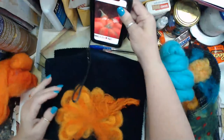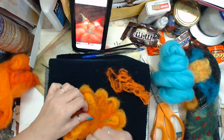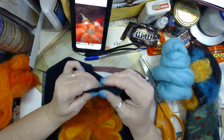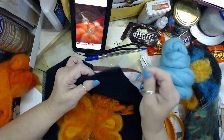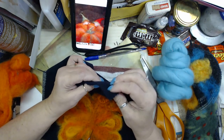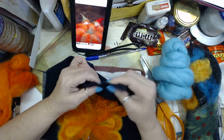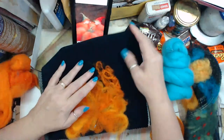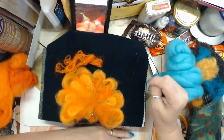So, let's go back to our little pumpkin project for a few more minutes. And does anybody have any felting questions? I am felting on a piece of velour. Do you know those real soft blankets? Sometimes you get them in scarves. This fabric is real soft on both sides, and it's not cotton and it's not wool, but it's soft, and you usually get them in blankets, and it's fuzzy on both sides, real felty on both sides. I used to have a jacket like this in this fabric, and I don't know how they make it, but it is feltable. You can felt on it. And that's what I'm using today, a piece of velour fabric that I had in my drawers over here. And I thought, well, you know, it works. So that's what we're doing.